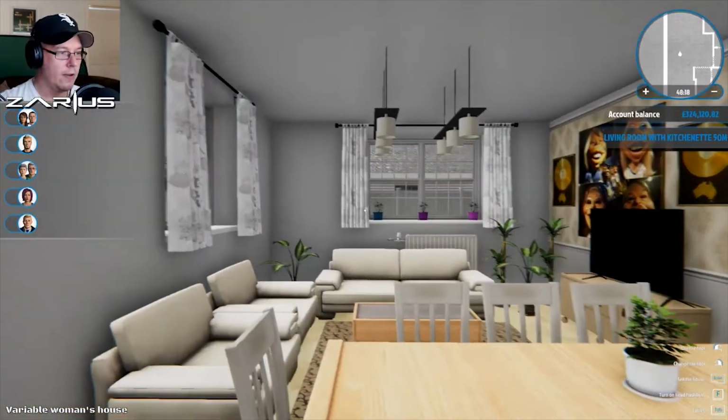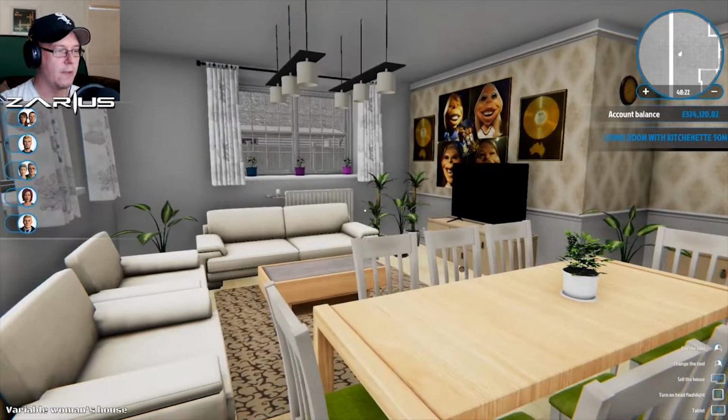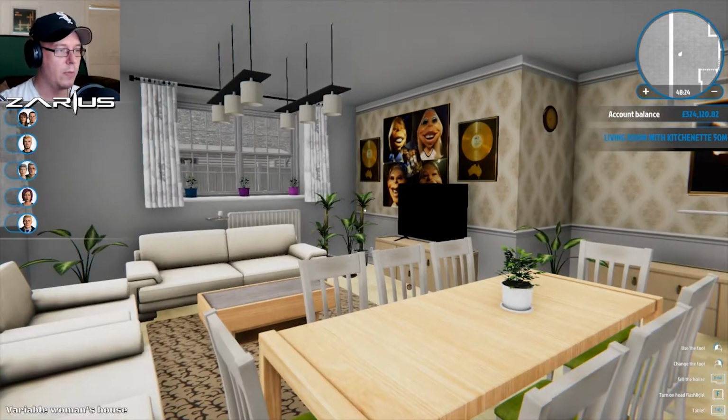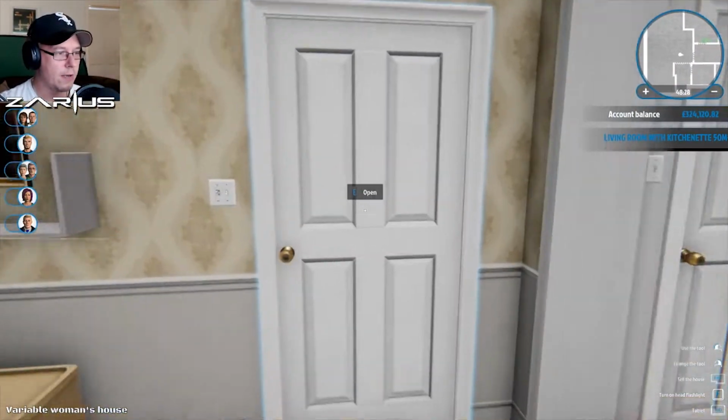Looking good, looking good. And two bits of color down the bottom for you, because you like color. Lots of plants, so you won't be suffocating here. You're going to have plenty of oxygen in this house.